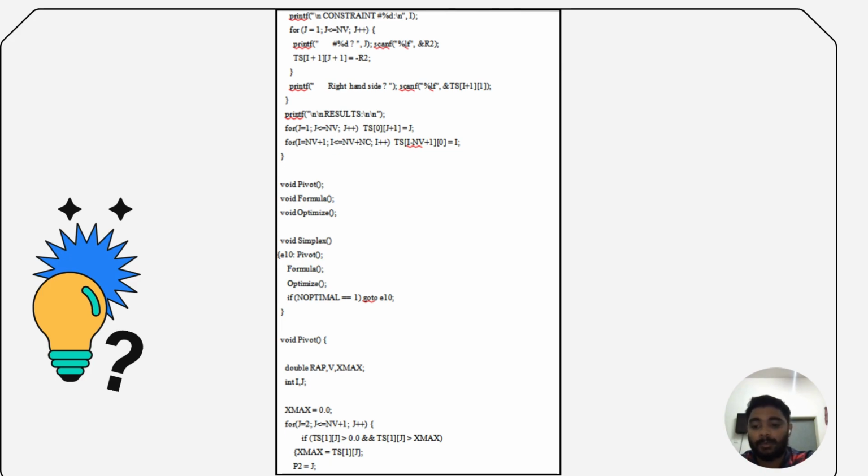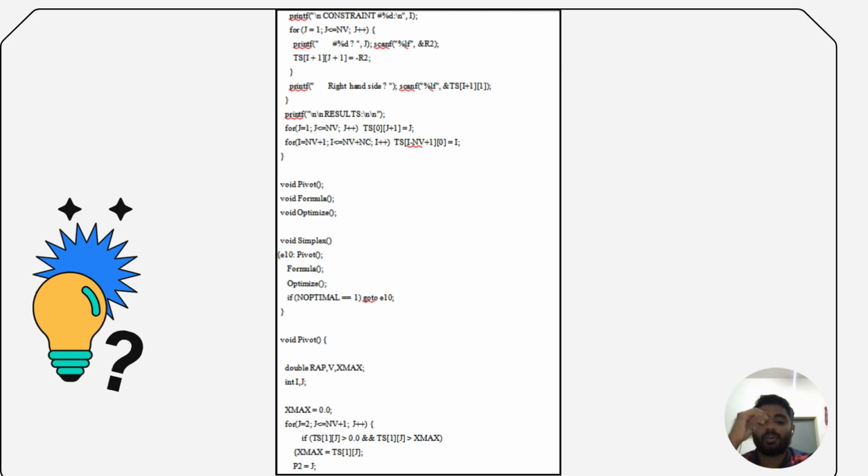So the next one starts a loop for inputting coefficients for the current constraint where j iterates from 1 to NB. Okay. So next we printf, ask the user for coefficients and store it in R2. Okay, so the fourth line of the coding will be TS[I+1][J+1] equals R minus R2.